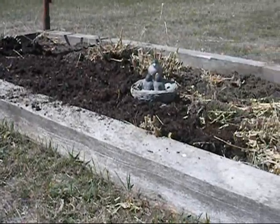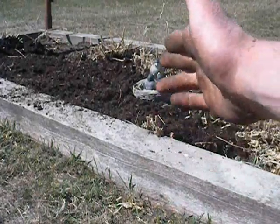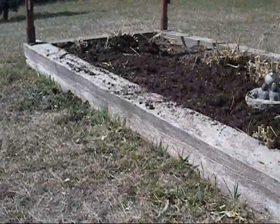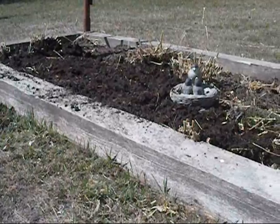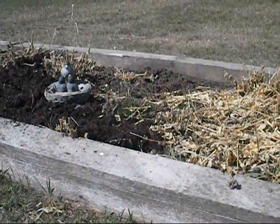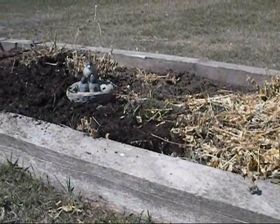So this is a whole wheelbarrow full of dirt spread over this garden. As you can see, I just got up to the little bird's nest there, and I'd already done the quarter of it before. It's only about 1.5 inches thick on there, and I'll finish off the rest of the bed. This is the last bed I have to do, and then I have the roses and the spruce trees.